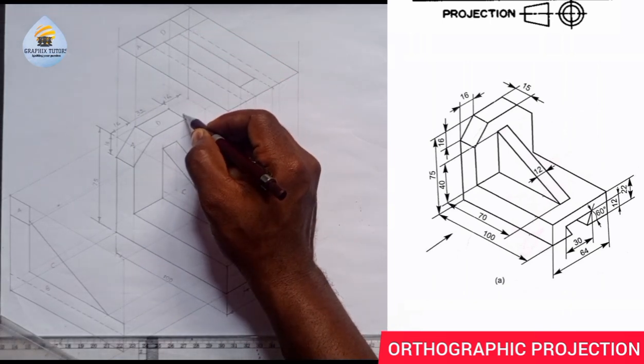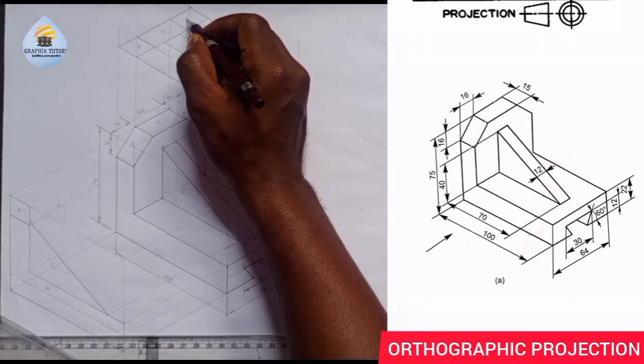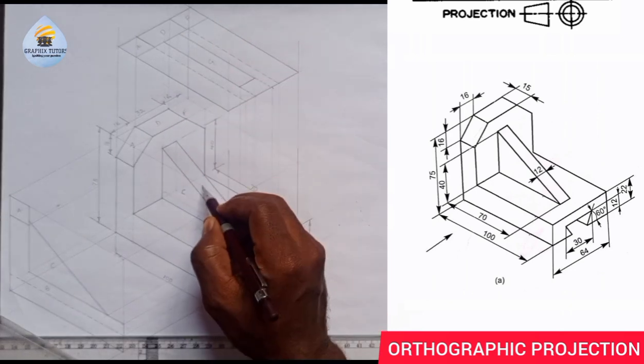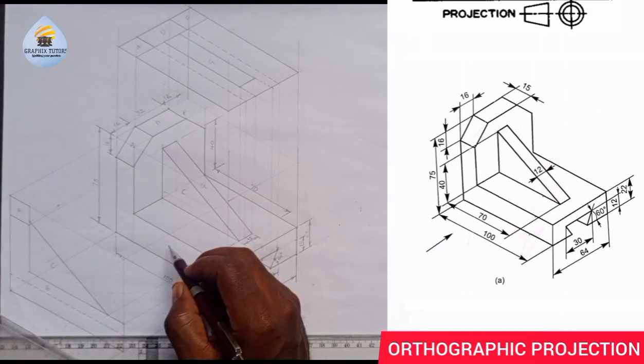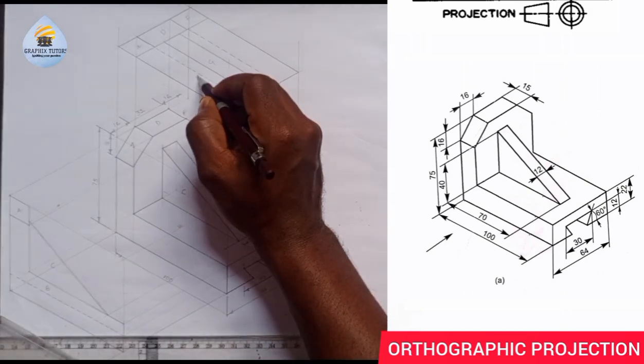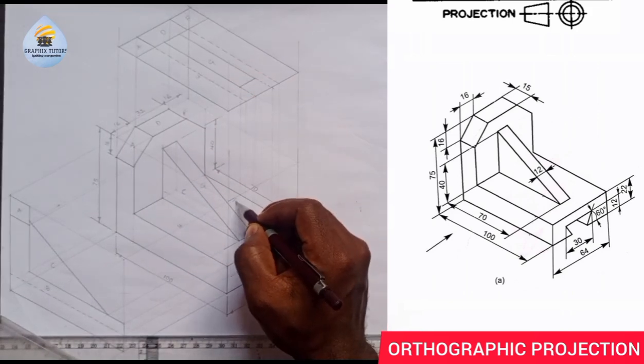You'll be seeing D, this is D, this is D. Then on the other side F will fall in here, this is my F. Here is G, here is G. Then all this side here, let me call it H. All this side here is H. The other side, let's say, is I.